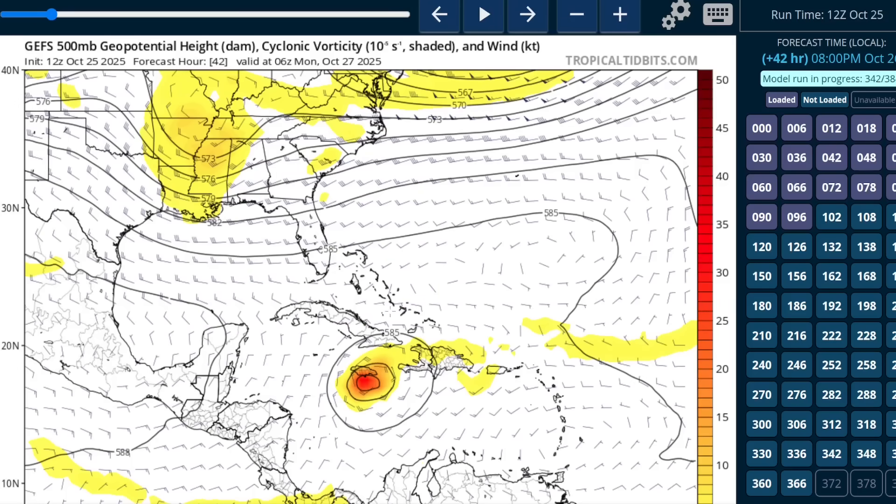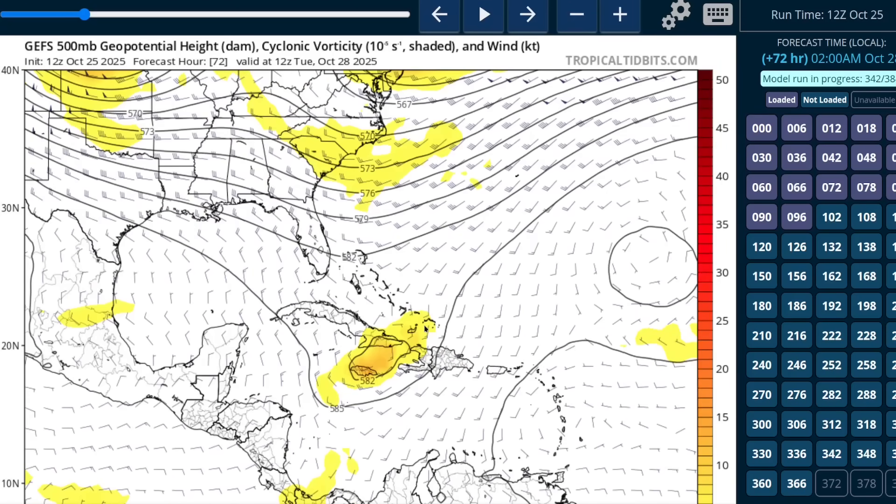Once that ridge disappears, that northerly steering influence on the storm is also removed, and the storm will begin to escape towards the northeast. You'll see that happen on the model sometime early next week, and then it's just a racetrack off towards the northeast. The storm will accelerate into the subtropical and mid-latitude westerlies, likely impacting eastern Cuba, portions of the central and southeastern Bahamas, maybe the Turks and Caicos, and then also possibly Bermuda on this northeastward trajectory. All these areas should keep a close eye on the forecast.